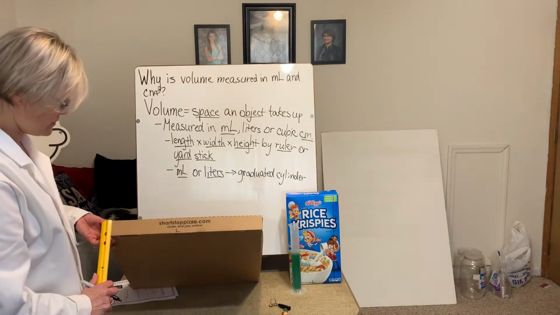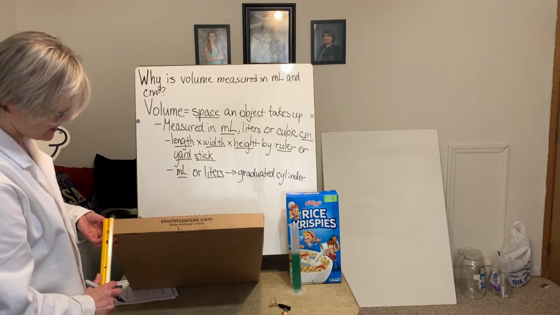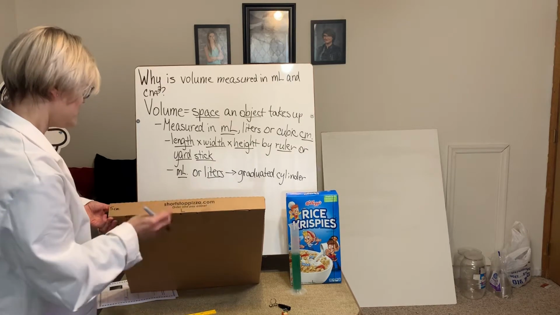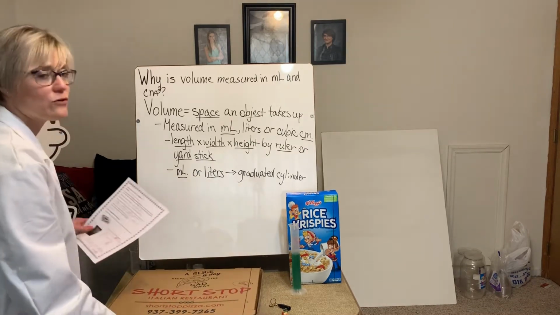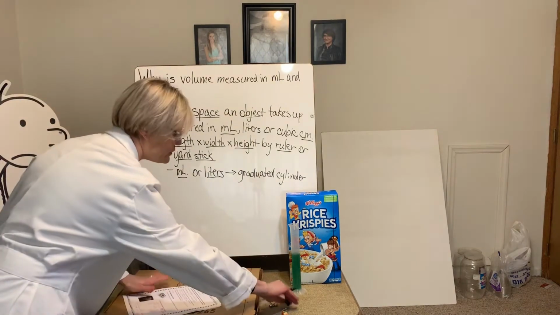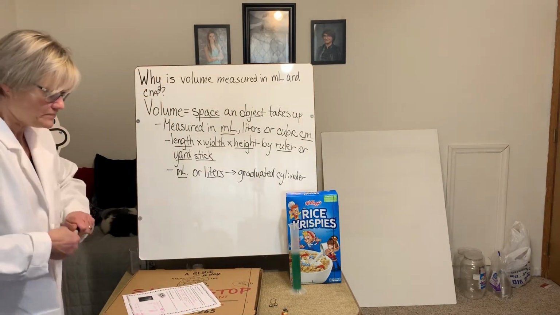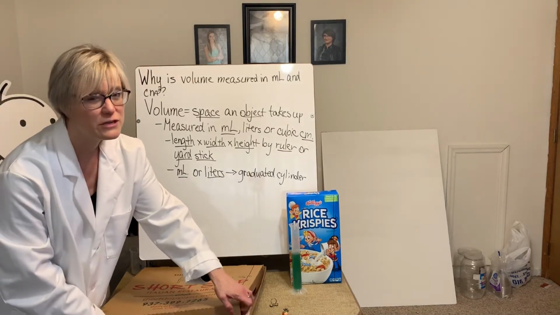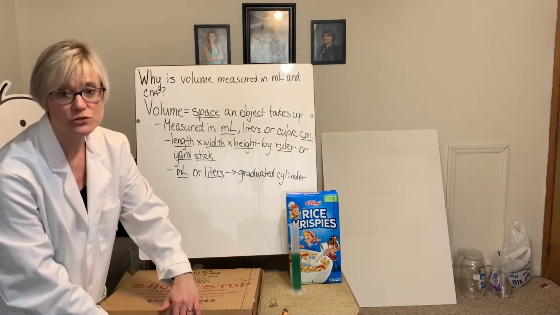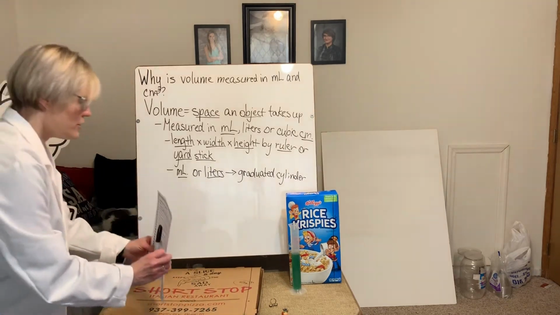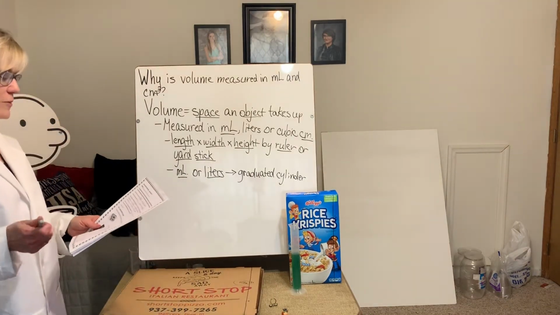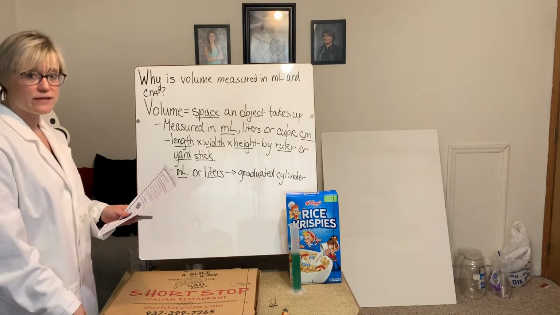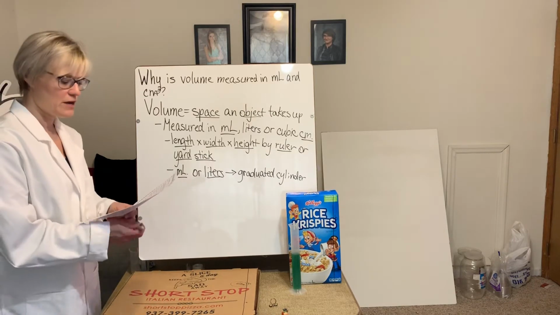All right, now I've got to measure the width. And the width is right here. And I measure that at 5 centimeters. So now I have all of my information in order to find the volume of this pizza box. Or if I filled this pizza box with those centimeter cubes, how many of those cubes would I get inside here? So I've got 46 for my length, and I've got 5 for my width, and 47 for the height.